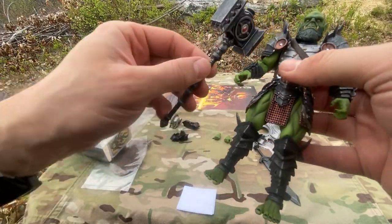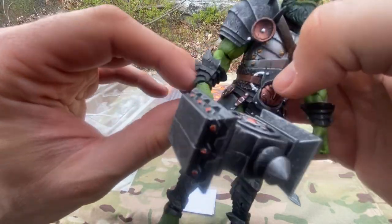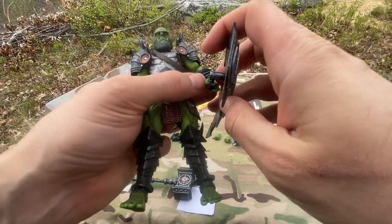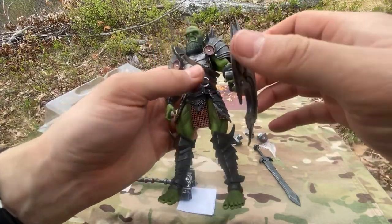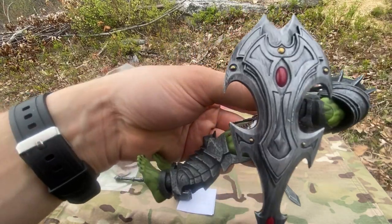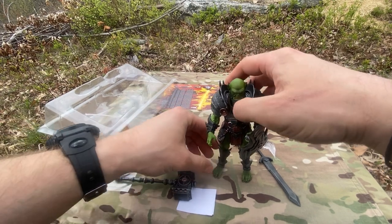And the question is, okay, does he carry the hammer? Right, which is very badass. But this hand, I get the feeling that these particular hands are not gonna hold much of anything really well, right? They look cool, but I don't see them really gripping anything very well. They might, let's see how they grip this shield here. Okay, shield works. And again, look at the detail on the shield, right? You get the red, you get the copper, you get the wash. Just all around a badass orc figure. Yes, I said ass. Meh.